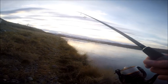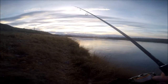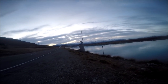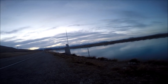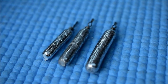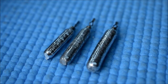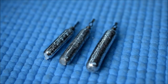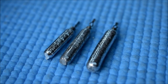Before it gets too dark, I'm going to show you guys the tackle I use for egg rolling, or egg fishing as some people call it. Here we have the drop shot sinker I use — basically, with the length of it, it stops it from getting snagged as easily as a ball sinker or a banana sinker would.